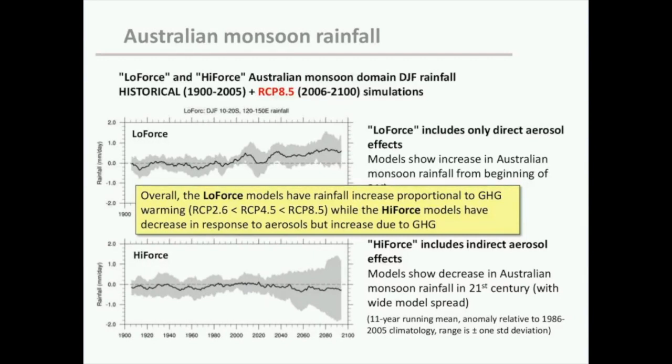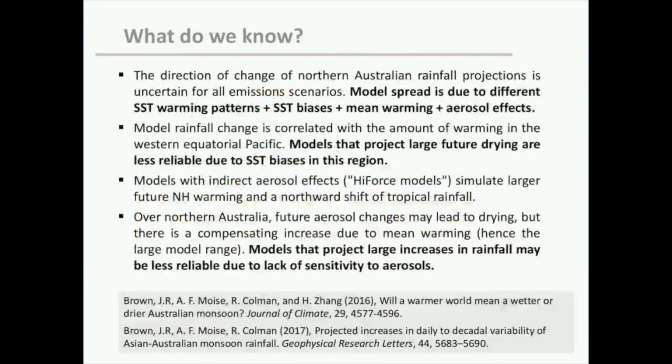of warming in each of the scenarios, while the high force models seem to be drying in response to the aerosols, but also have a kind of counterbalancing increase due to greenhouse gases, and that's at least part of the explanation for this large model spread that we see for that group of models.